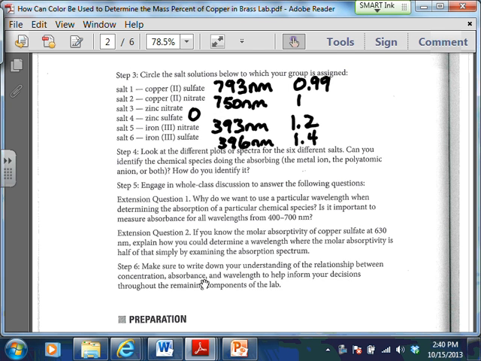And then the second question here: if you know the molar absorptivity of the copper sulfate at 630 nanometers, and that's why I think we may have to adjust a little bit, because I'm thinking 630 is really where we should have seen our peak. I'm not exactly sure why that happened, other than some of those cuvettes were a little used. But you guys are using the ones that were fairly clean, right? And you cleaned them off with the Kleenex first. I'm not exactly sure why we were getting a higher absorbance there, other than maybe the cuvettes weren't completely clean. Or maybe the lab's wrong.